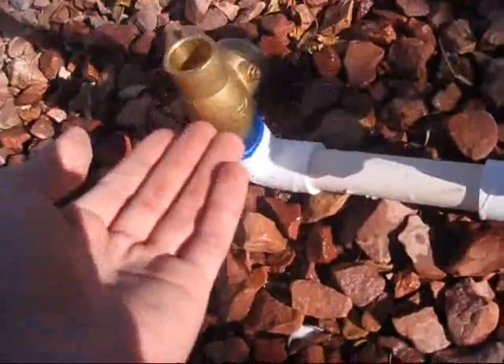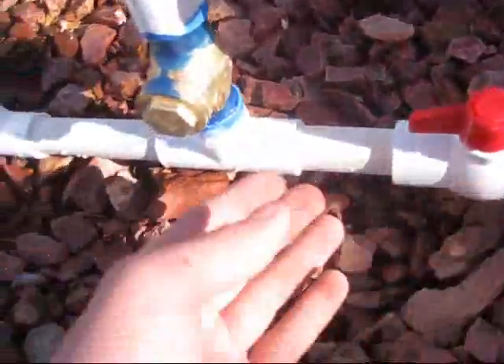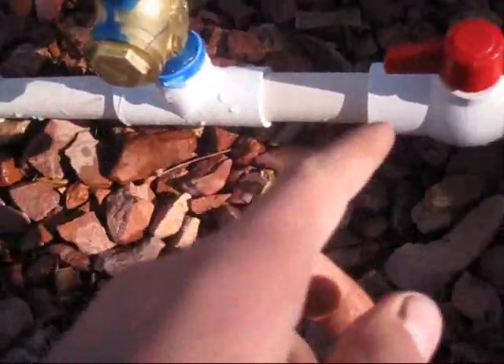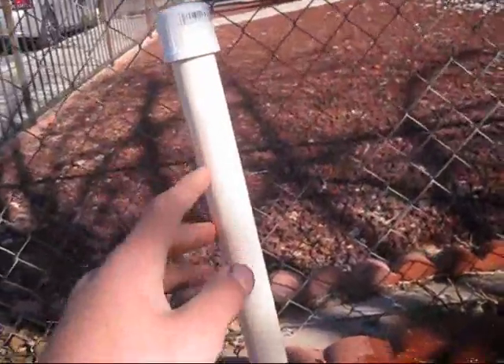So basically the water comes down, the force closes this valve so nothing can come out. The whole water stops and then the force of the water already moving will shoot up in here. Once this valve closes, pressure will drop back to zero, the waste valve will drop back down and then the water will start up again. And the water that comes up to here will pressurize this pressure vessel.